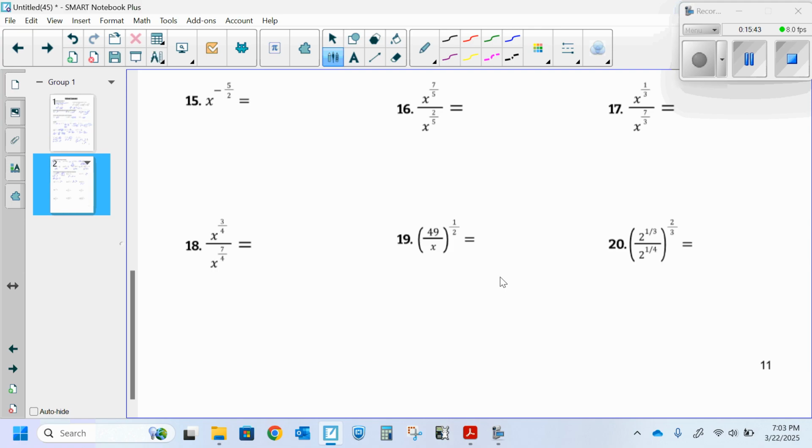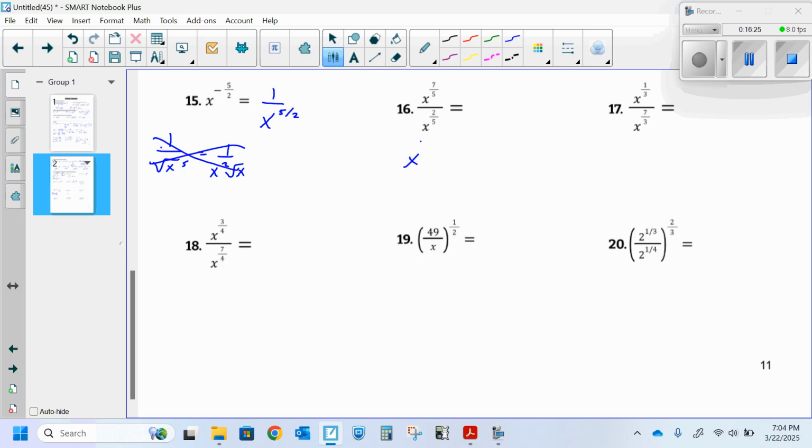Okay, negative exponent here. We need to drop that x to the bottom. There's no need to change these to a radical because your final answer has to be in the same form as the given problem or expression. If you sat here and did 1 over the cube root or square root of x to the 5th, and you go 2 goes into 5 twice with 1 left over, how are you going to get that back into rational exponent form? Okay, very difficult and unnecessary. You're going to get 1 over x to the 5/2. So I'm not even going to discuss that anymore.